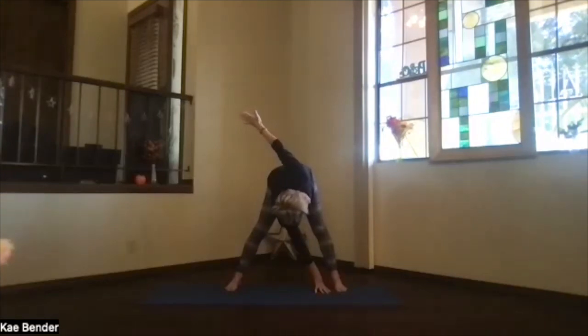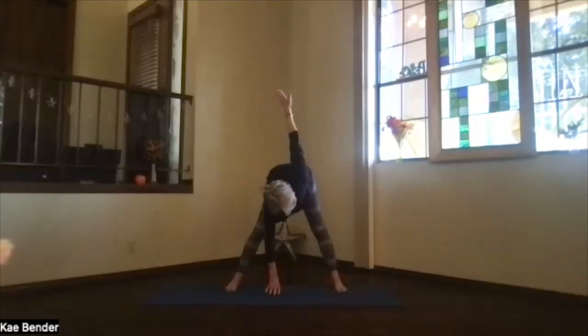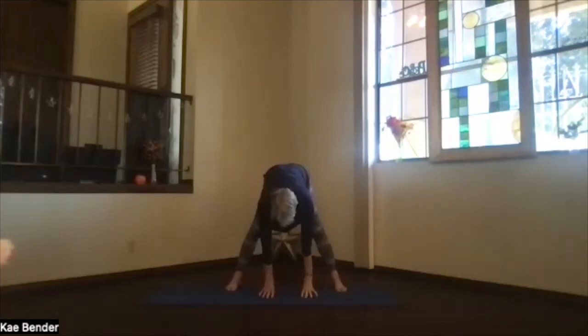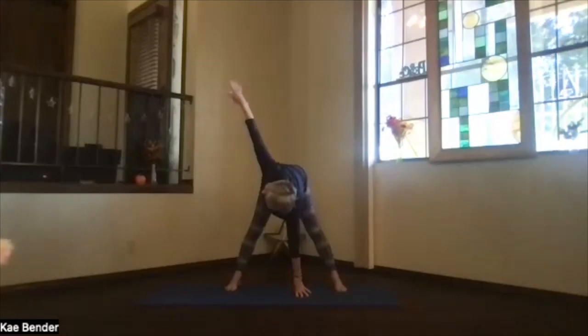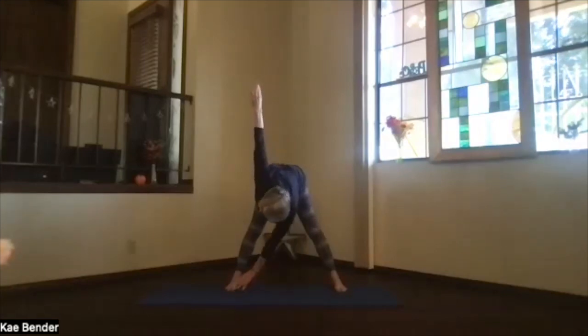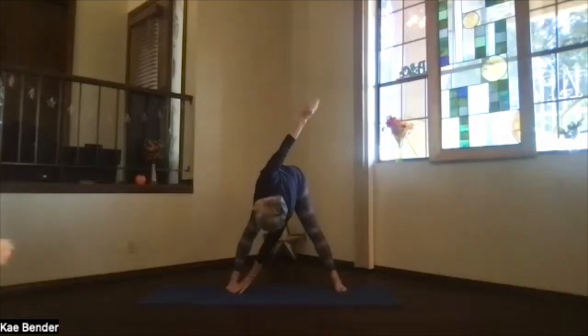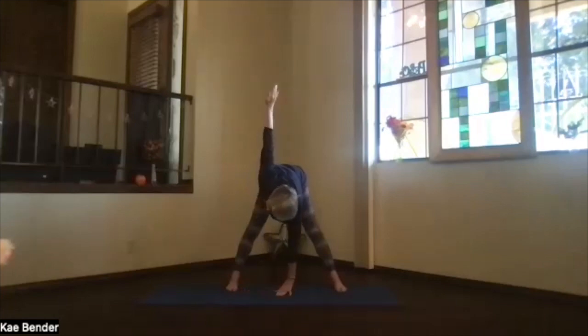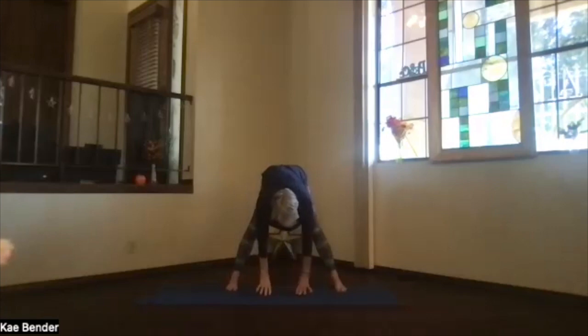Stretch the sitting bones and crown away, maximize your twist. Then bring your hands straight down and follow that hand back to the floor for your legs. Stretch the spine and twist to the other side — left hand stays down, right hand going out. Rotate all the way into that twist, following that hand up — hips, ribs, shoulder turning to the side. A little bit more, or even further, if you bring that left hand toward your right foot and the right hand further back above you. Keep turning your whole body — not just your head, not just your arm, but that whole spine working. Keep breathing and lengthening, opening the spine so you can twist more easily. Then bring it straight up and down, follow it around, and up to the floor — stretch long through your spine, bring your hands to your shins or legs.